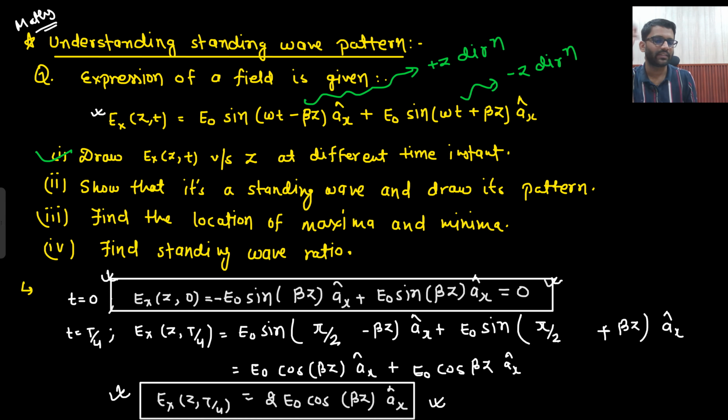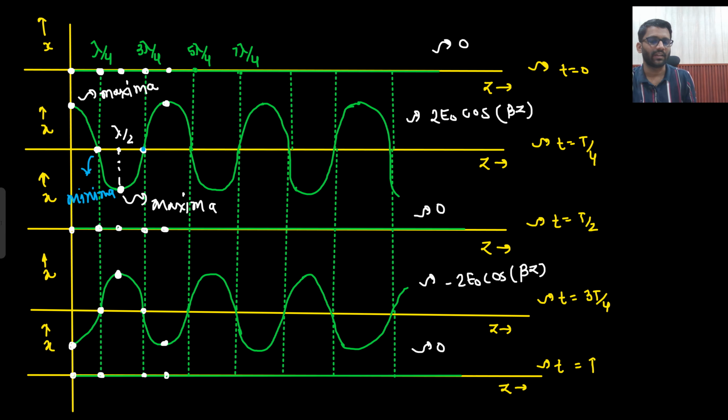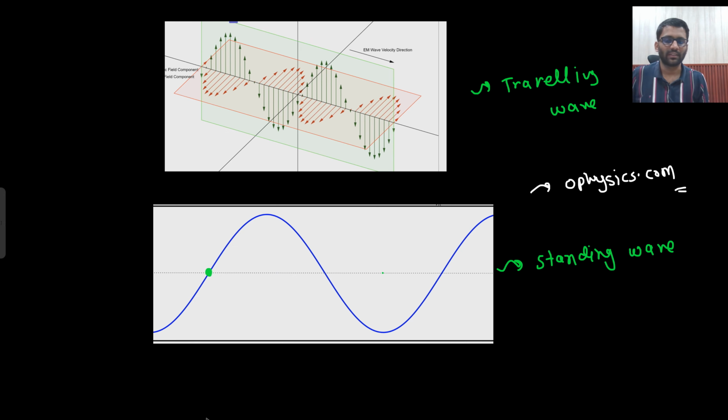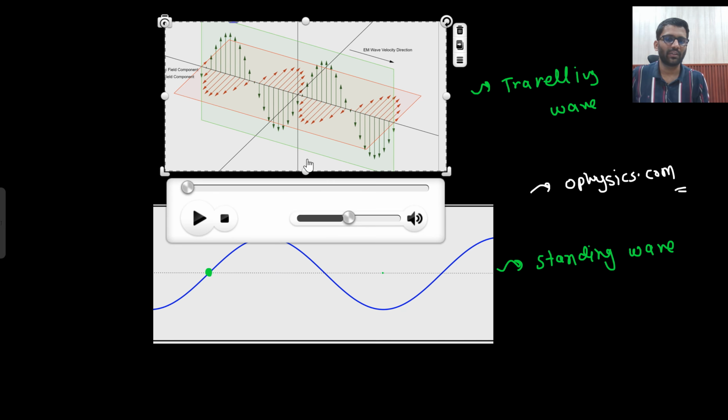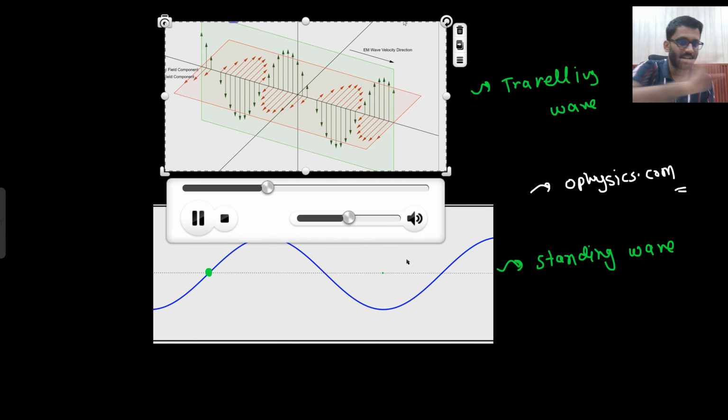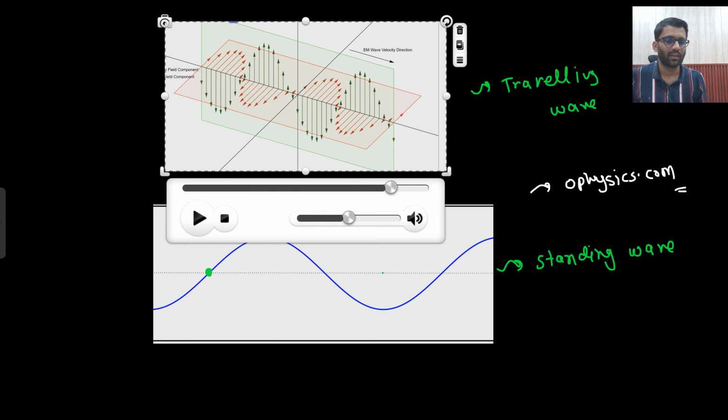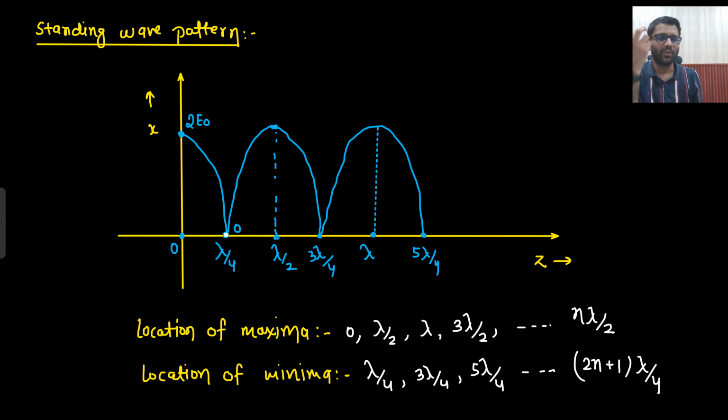Then we understood the standing wave pattern, how standing waves are generated. This is how the standing wave is generated, that one node is always fixed and one node is dancing. This is known as node, this is known as anti-node, but that is not useful for you. No one will ask you what we call what, but you got to know that standing wave means waves will be dancing, and this is how we saw the animation as well. So you must have understood the difference between traveling wave and standing wave. Then we saw how we draw the standing wave pattern. So always the negative value will be taken as a mode.